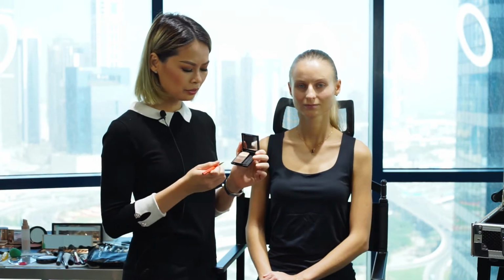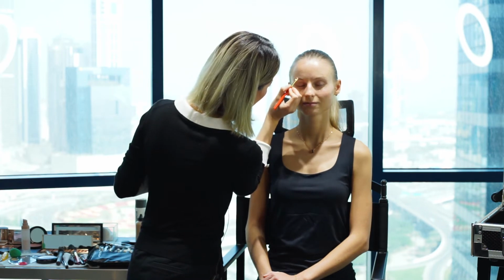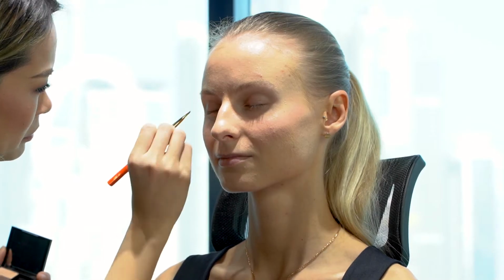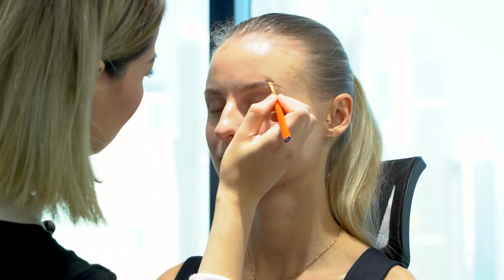For the natural look, I prefer using brow powder. The one I'm using is from MAC. I'm just going to draw in a little bit, mostly filling the gaps. Now I'm going to do her eyes. Because it's a day look, I'm going to make it really natural on her eyes. It looks as if she's not wearing makeup, but she is.